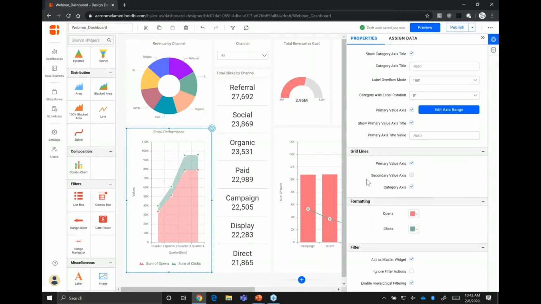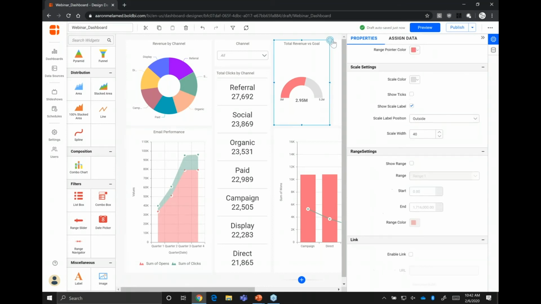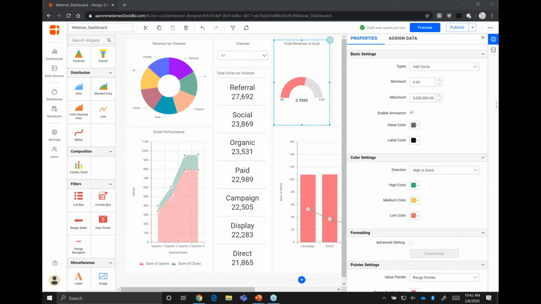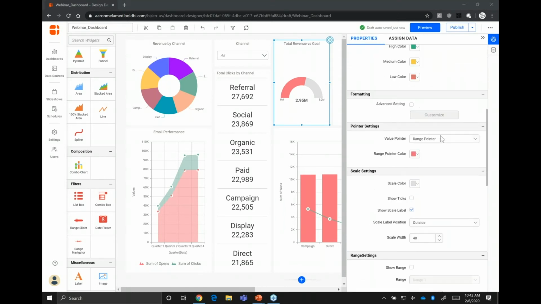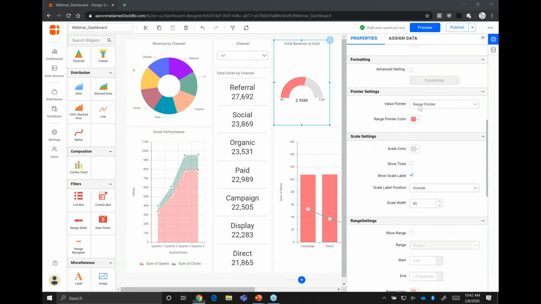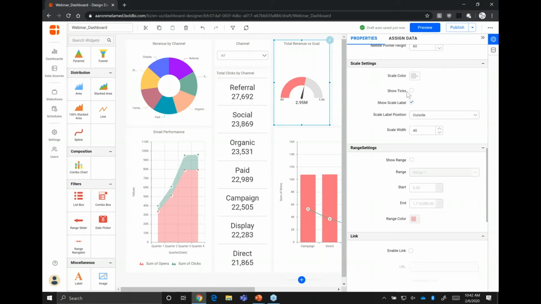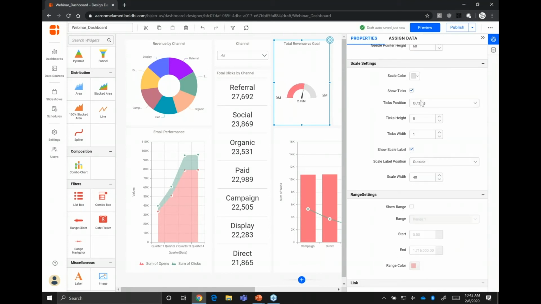The one that's a little bit different on this particular demo is the gauge. So the gauge has quite a few settings for how it can look. So the first thing that I did, which you saw earlier, was change the type of gauge from horseshoe to half circle. The other thing I can change here is the pointer look and feel. So what I want to do is have a range with a needle there like this, so that I can actually point to the specific value. And this is going to be useful for when I want to also show tick marks on the gauge widget. So the tick marks are useful to show various points along the range.